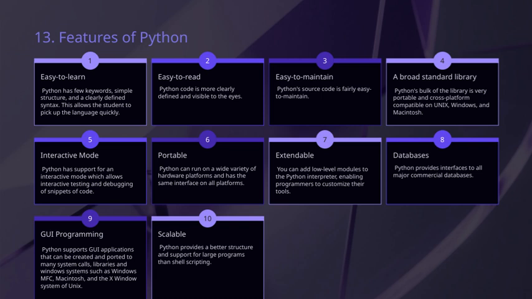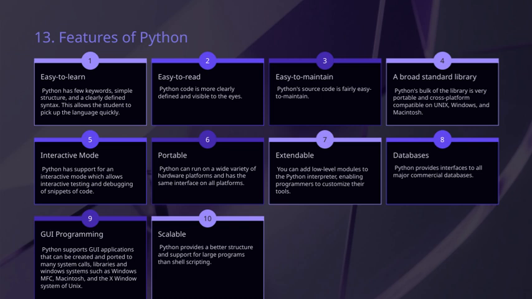When it comes to GUI programming, Python supports creating GUI applications that can be ported across many systems, including Windows, Macintosh, and Unix. This cross-platform capability simplifies the development process for user interfaces. Python also runs on a wide variety of hardware platforms, maintaining the same interface across all of them. This portability ensures that your code can be deployed in many different environments without hassle.